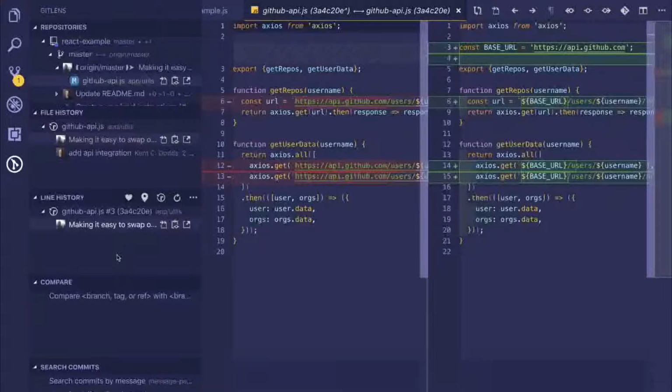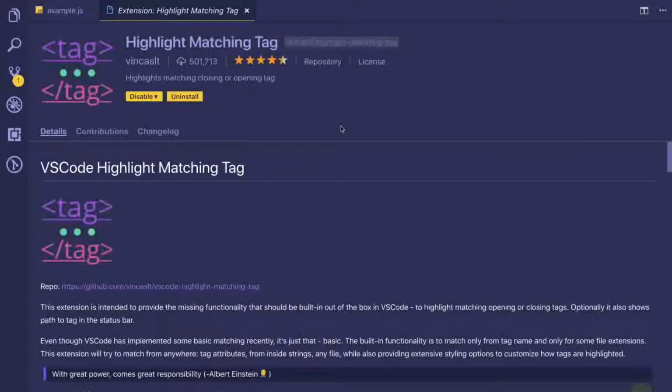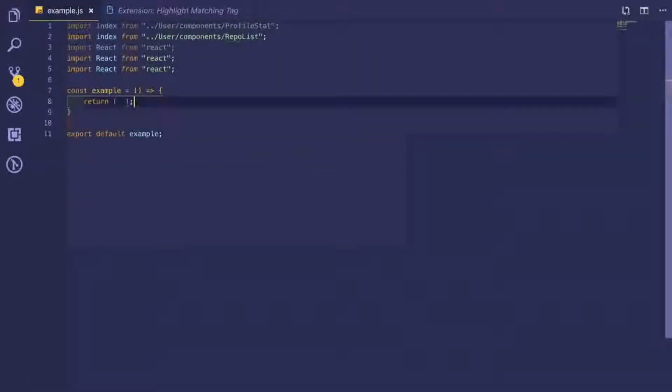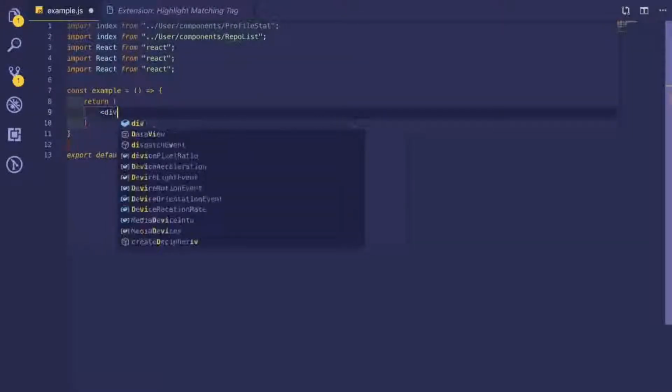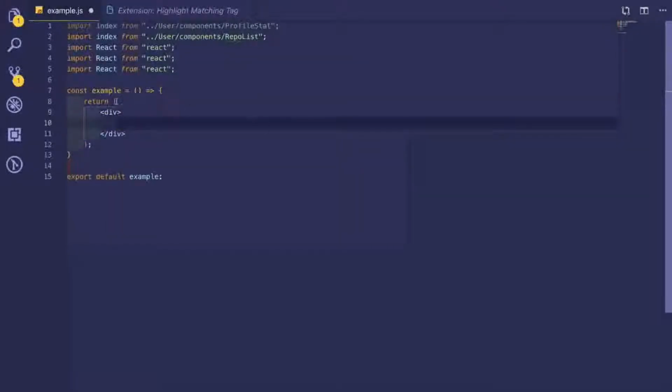It just makes it really easy to dive down into the Git history of a specific file or even a specific line. Okay, so the next extension is called Highlight Matching Tag. What this does is that it highlights the matching HTML, XML tag, but it also does it for brackets, I guess, and curly braces as well. So let me just show you how that works real quick. If I just have a div, let's do that.